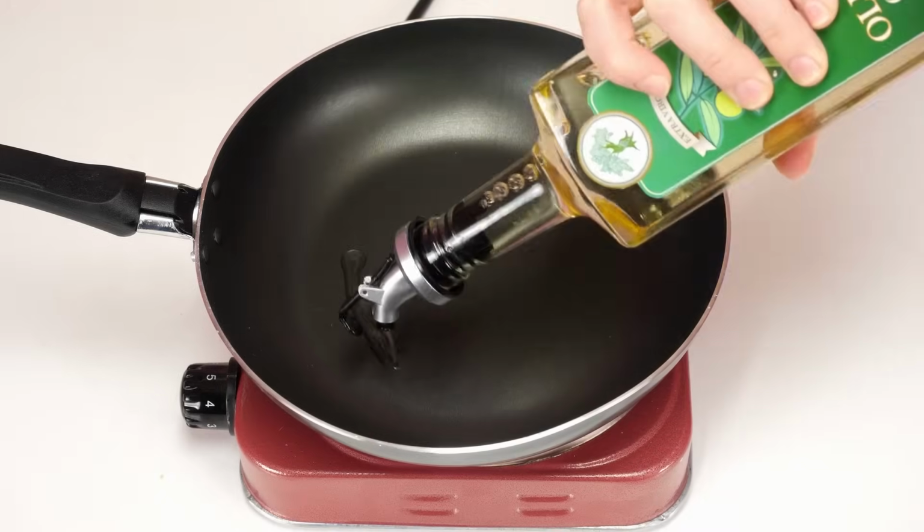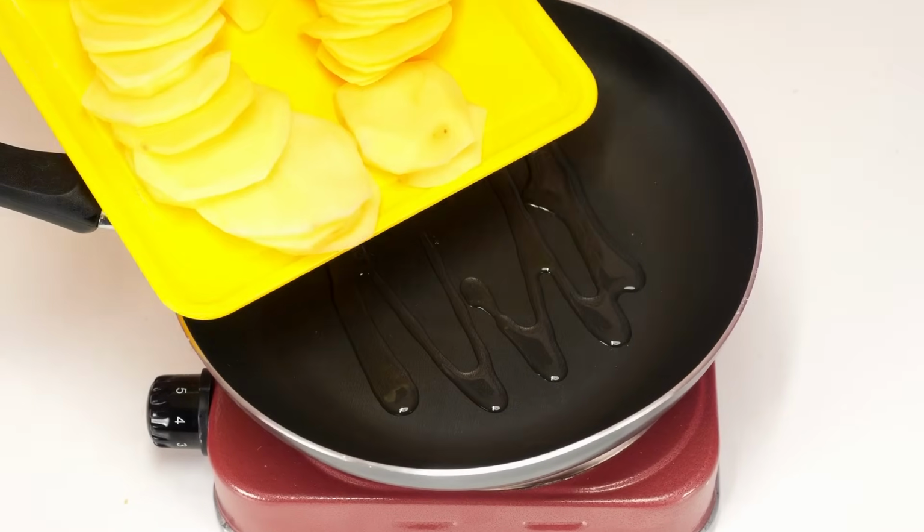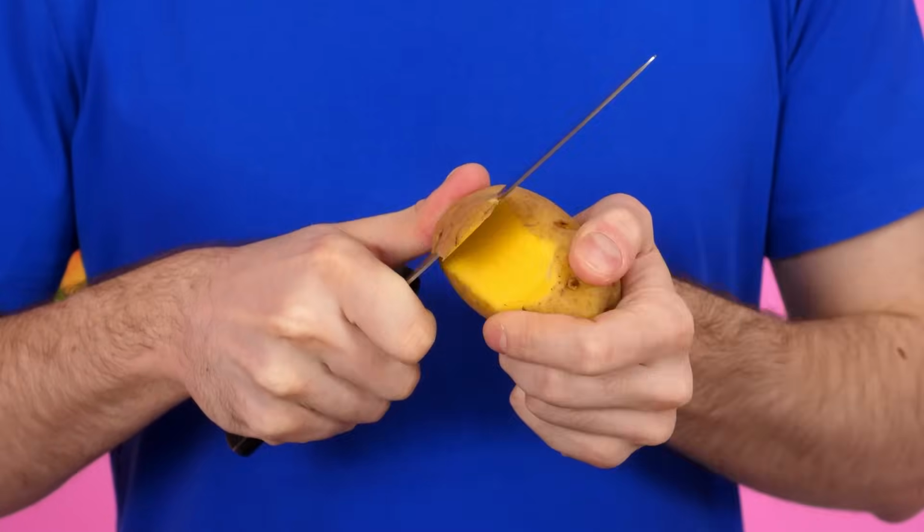And now you can fry them. The main thing is not to spare the oil. Then the chips will turn out more crispy. I got everything. Now I'll make my better chips. Kate has never tried anything like this before. It turns out that potatoes can be peeled with an ordinary knife.